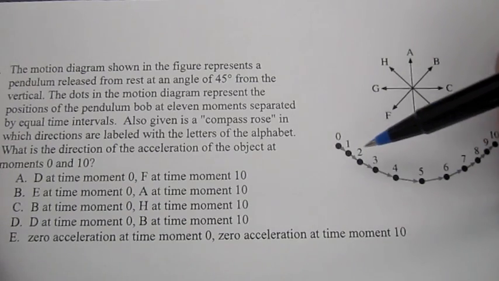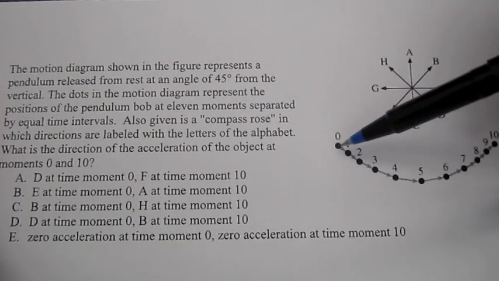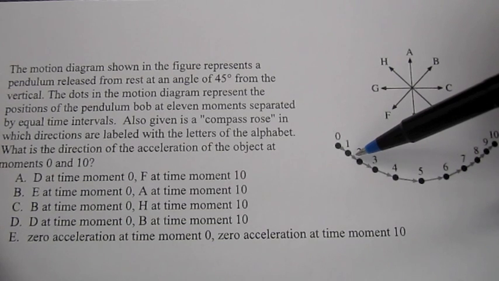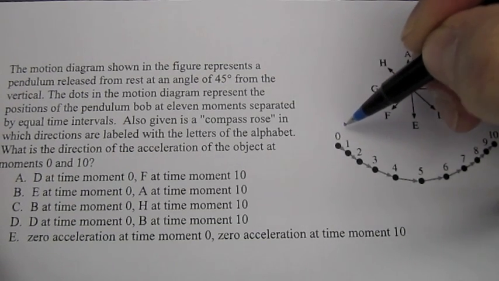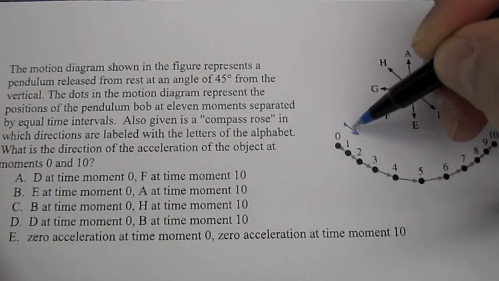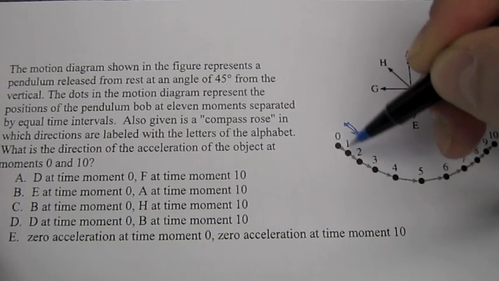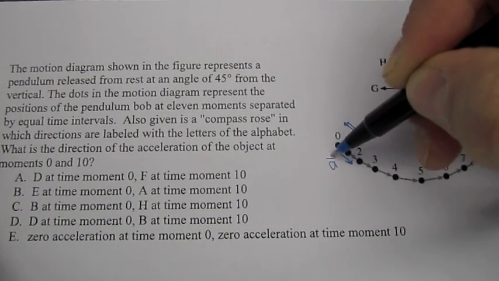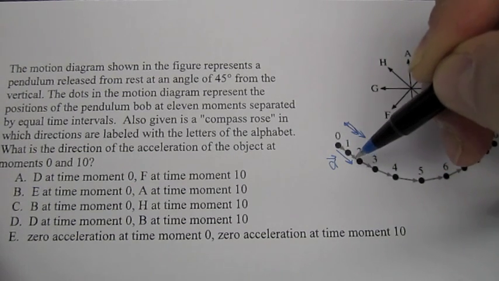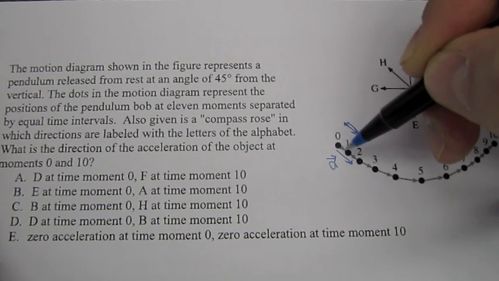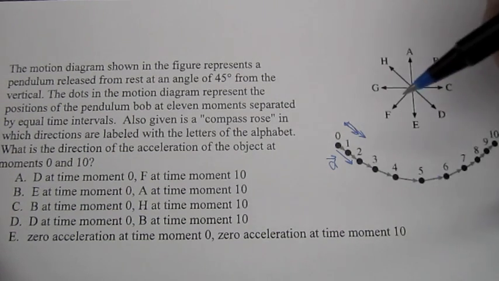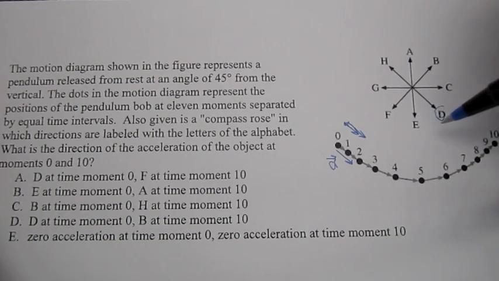The basic idea with this one is just that the acceleration is the difference between a velocity vector and the velocity right before it. So from point 0 to point 1, all that happens is that the velocity increases a little bit down and to the right. So your acceleration, if you're released from rest there, is down and to the right. If you look at the vector between 1 and 2 and the vector between 0 and 1, it's a little longer and a little towards the right, but it hasn't changed its direction much. So for point 0, the correct direction is D.